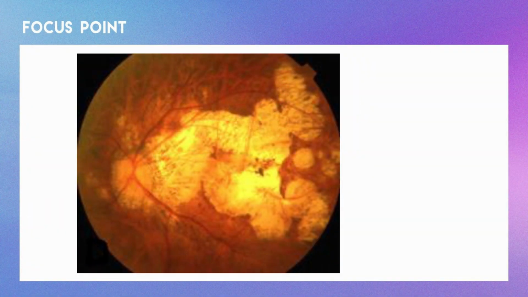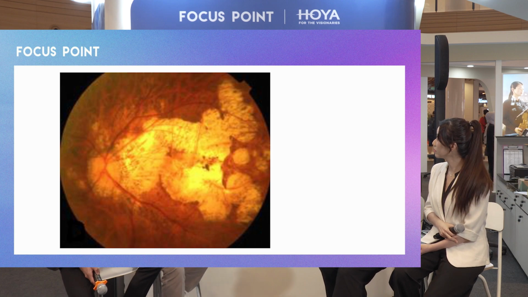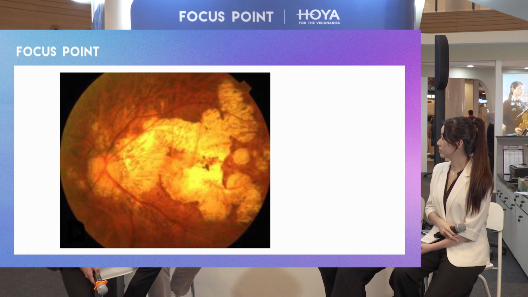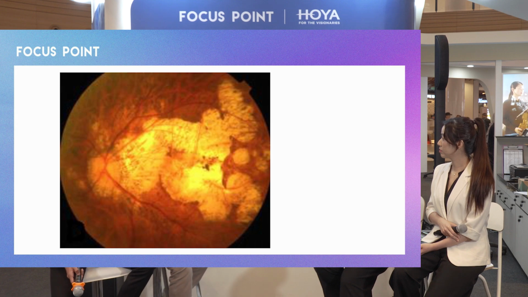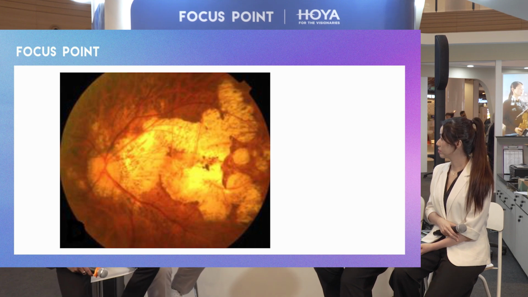Okay, we can skip to the next one. So this is actually a picture of a myopic maculopathy, where you can see, because of a very long eye, there is a lack of all these cells in the eye at the back. And this actually causes your eye to be very blurred. You can't really see with this eye actually. And this is usually at least 500 power and above. But this is irreversible though.